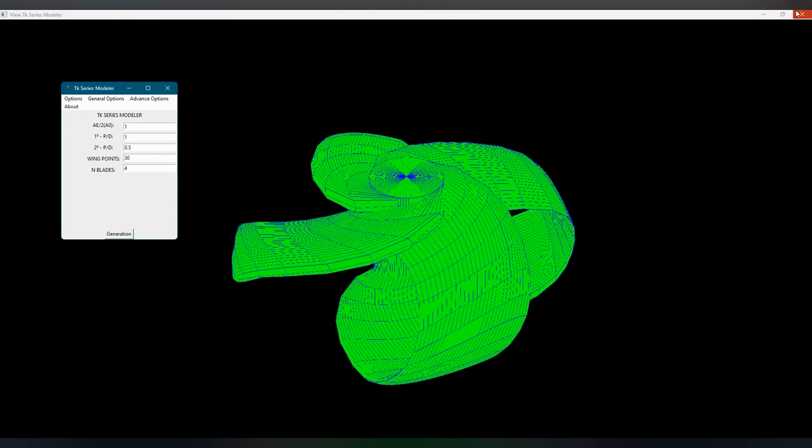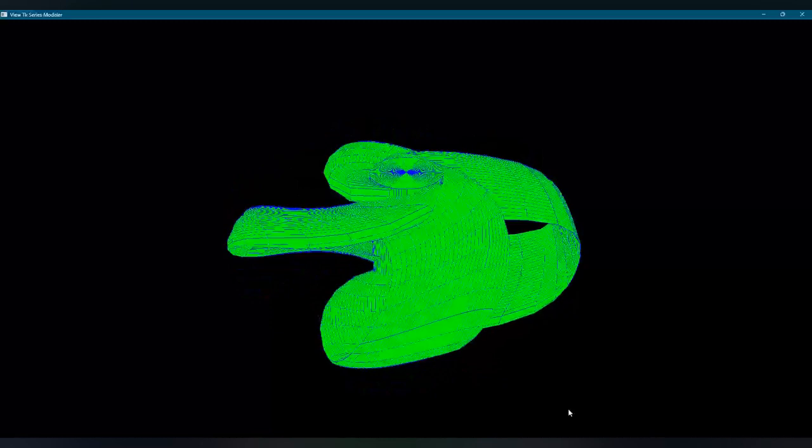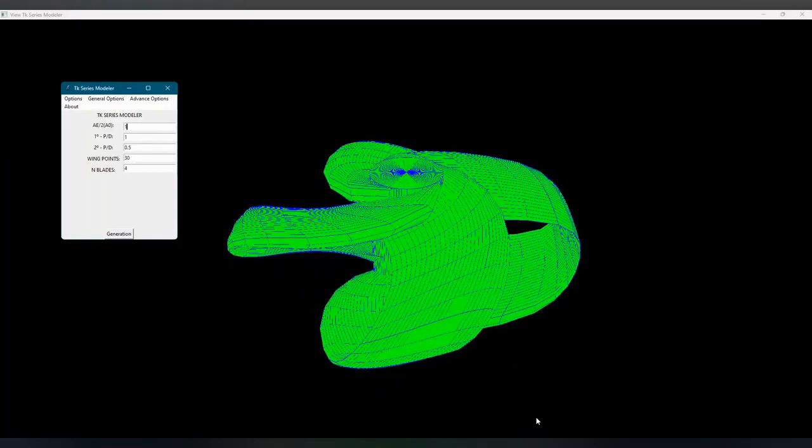I want to present this code that is making model toroidal propellers, and maybe that is a new series of the toroidal propeller. But this series is very expanded, and we can make any toroidal propeller that we want here.